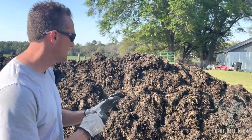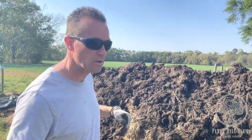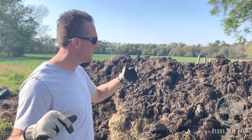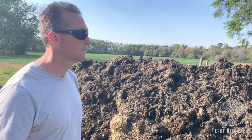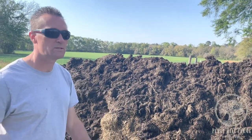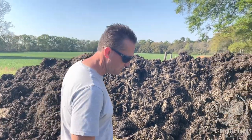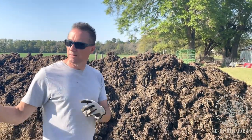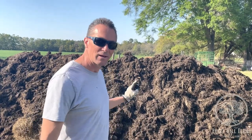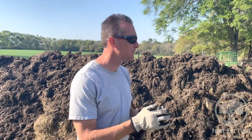We're going to cover this with tarps, wet it, and let it break down all summer long. Then I think we'll be good this fall, so all of this would be ready for next spring. That's our goal. A year from now, there should be some good composted dirt to put in anything we want. While Stumpy and them were planting and fertilizing out there, I was gathering fertilizer for next year. We'll keep you updated on how that process works.